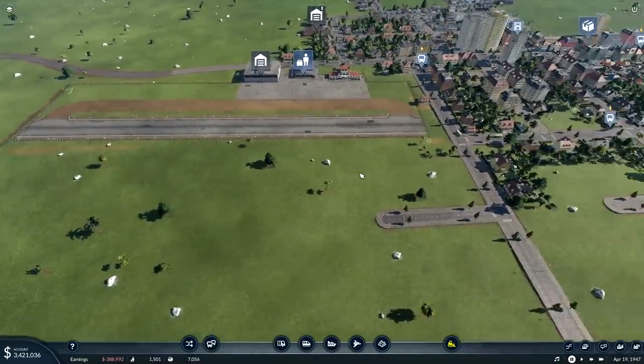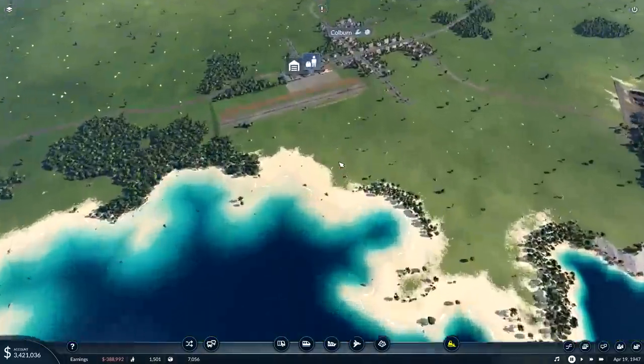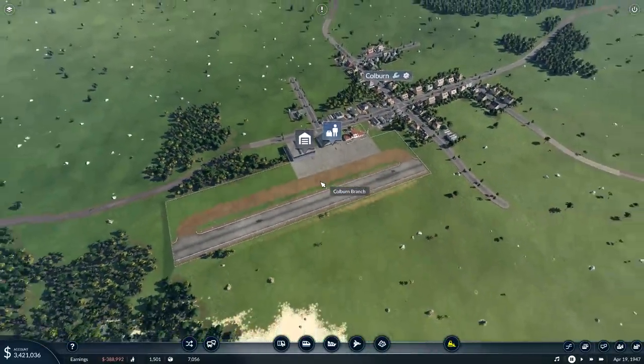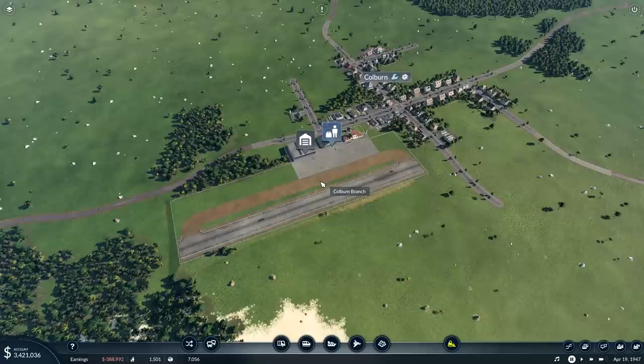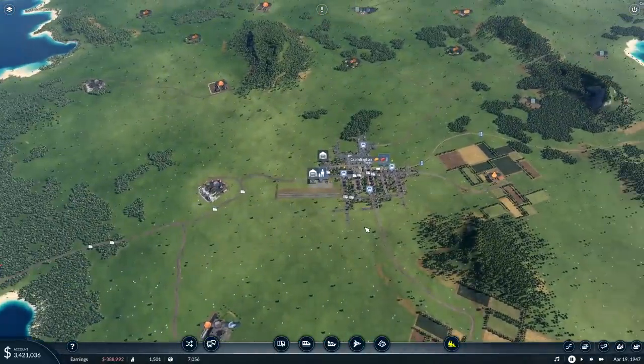Then I realized, of course, one airport isn't really any good. Because with one airport, you can't fly anywhere. So obviously, as we know, 20 people a year go over to Colborne for some light shopping, I thought I'd build an airport over there as well. So as a result of that, now those people can fly instead of drive. This arguably was not a good investment.